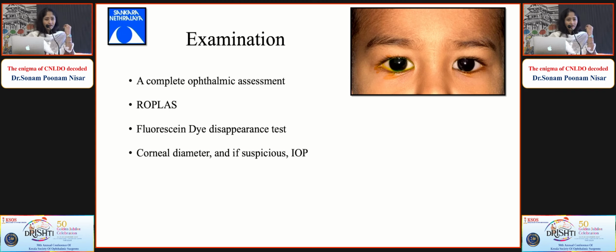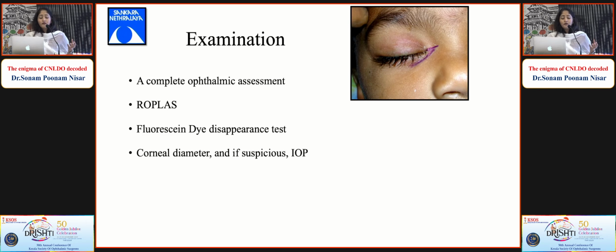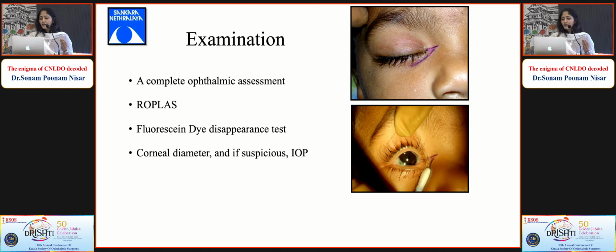Another very standard, very basic OPD test is ROPLAS. So what is ROPLAS? Regurgitation on pressure over the lacrimal sac area. This is just a pictorial documentation to show how exactly we should do ROPLAS. Here the first line indicates the medial canthal tendon, and then you see one line going around the inferior medial curve of the orbital rim. So just start from down, from the inferior medial angle, go up towards the MCT and press posteriorly. That is the correct way of doing ROPLAS. In children, prefer to use a little finger compared to your index finger because they're small, so the little finger is much more efficient.